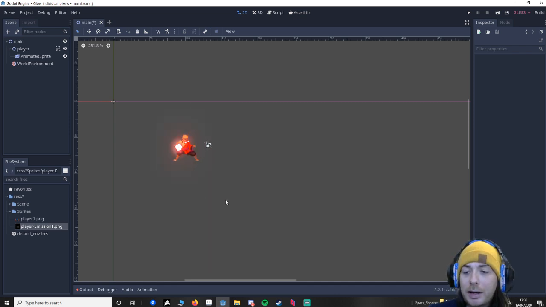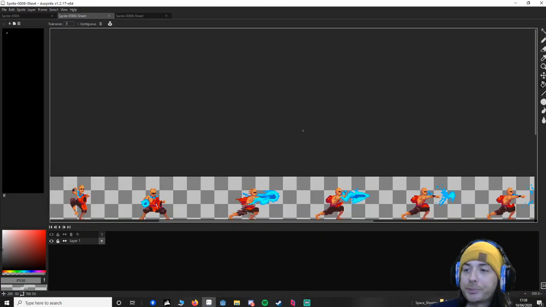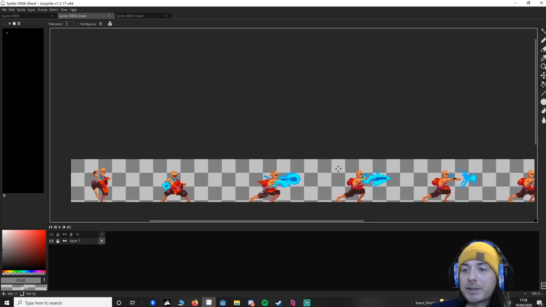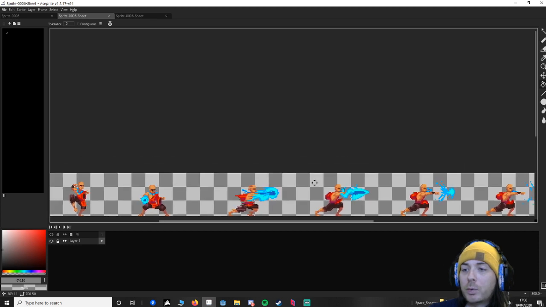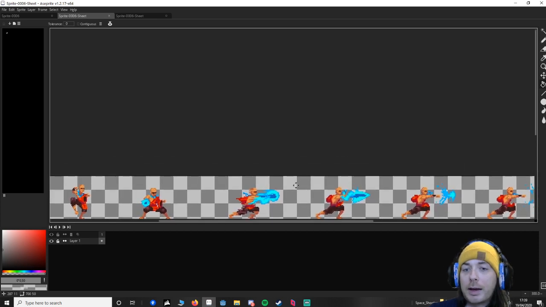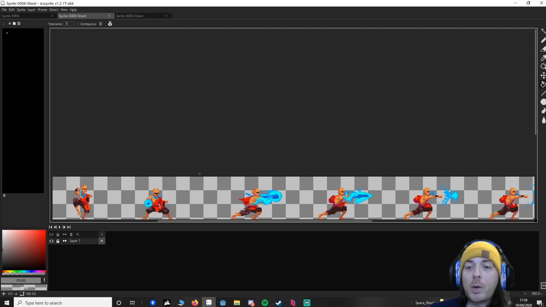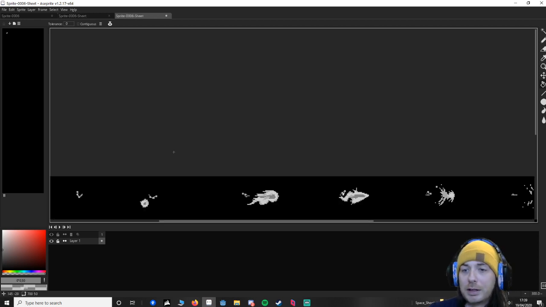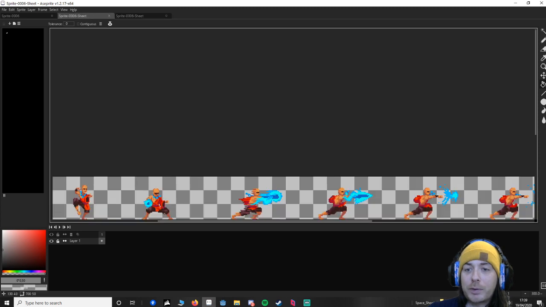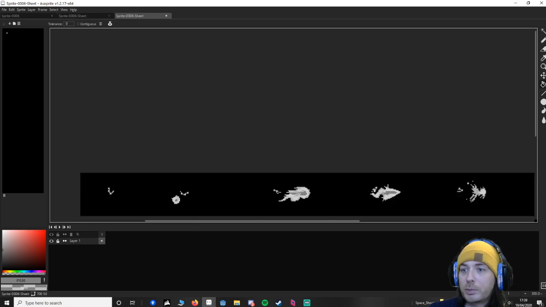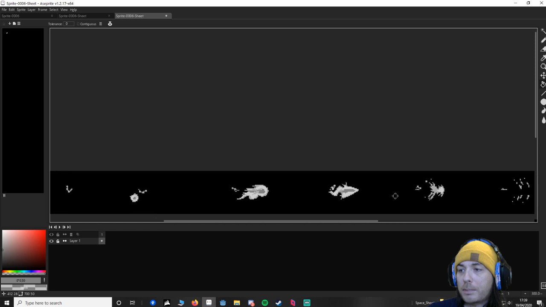What you're going to need, I'm going to open a sprite. So this is the animation we're going to use. And to make something glow, we need to have another sprite that would go over this, and this would be the emission, so it would look like this. And as you'll see, it matches up with anywhere you see blue, we'll see the glow.